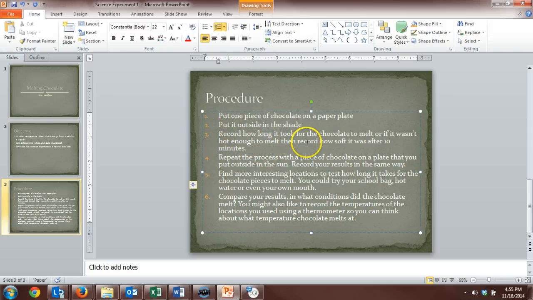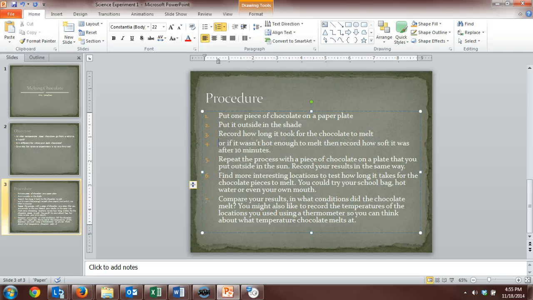And then I'm going to kind of make these some subpoints. So again, just because we want to kind of limit the text, we don't want all of this on here word for word, we can kind of make some subpoints out of this. So I'm going to split this up, record how long it took for the chocolate to melt. That's going to be one subpoint.